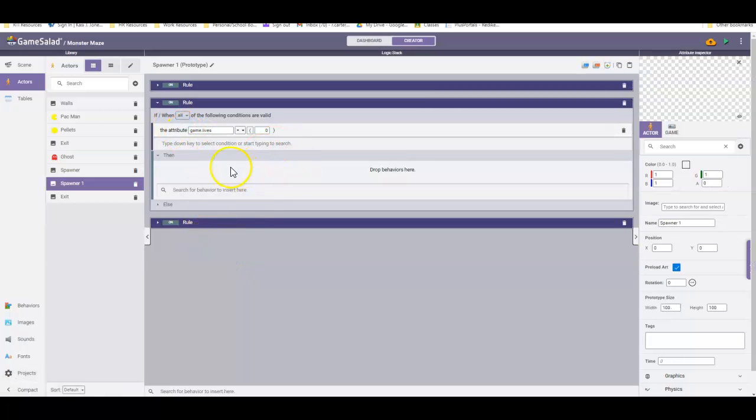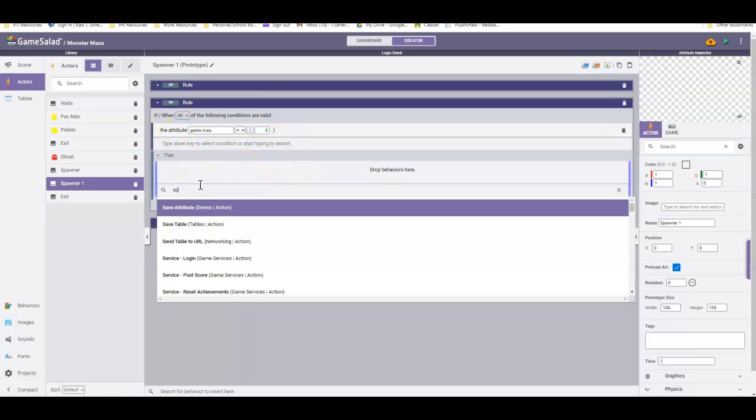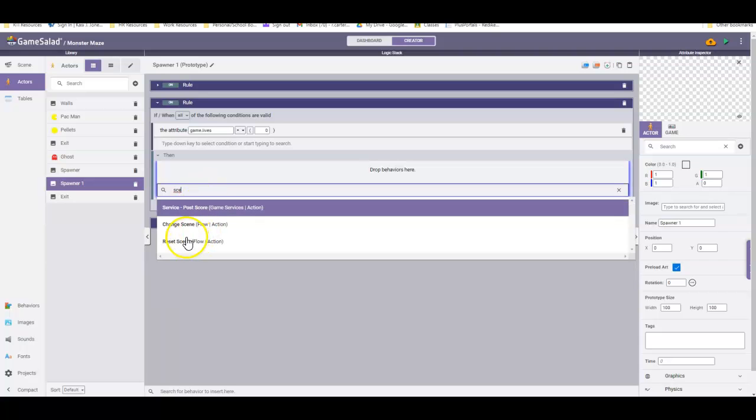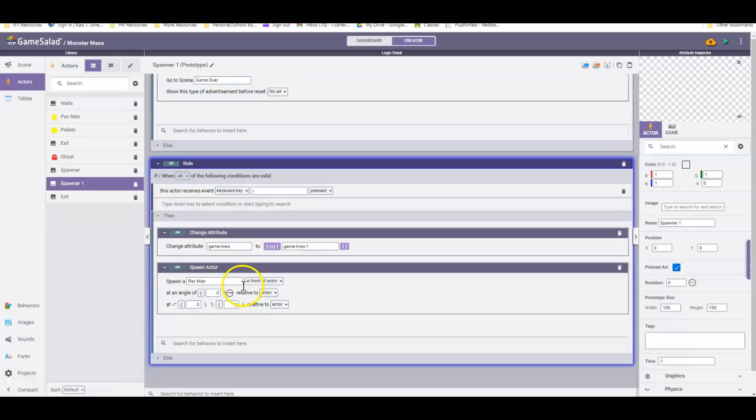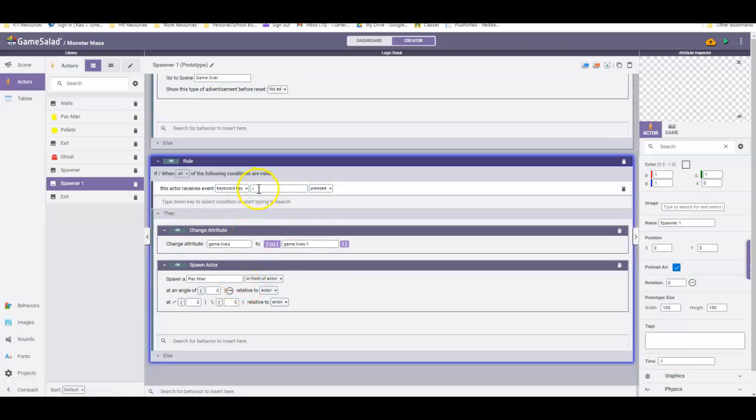So if game lives equals 0, then we're going to change the scene to game over. So every time we press R, we lose a game life and Pac-Man responds.